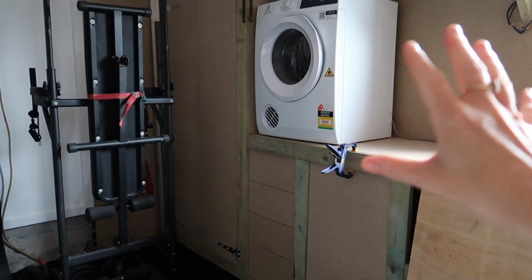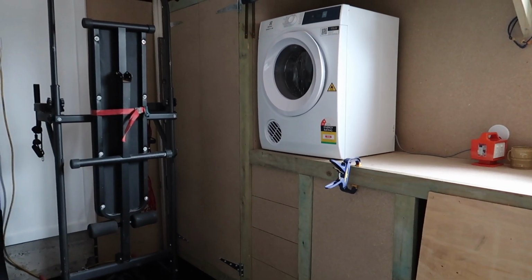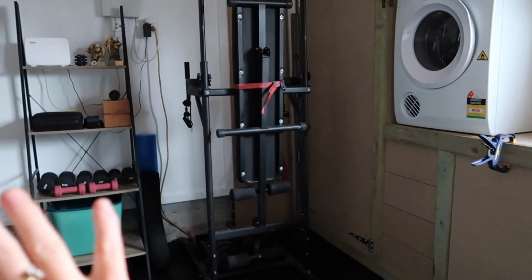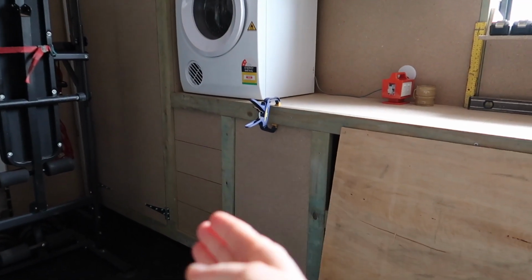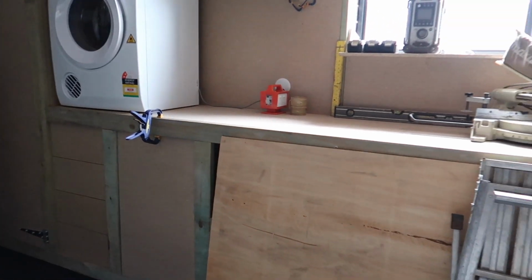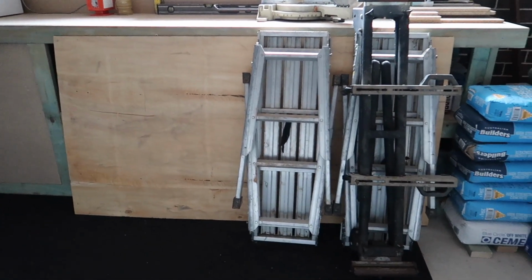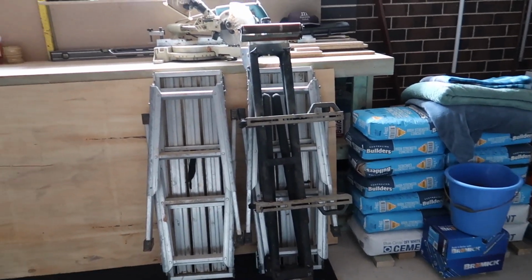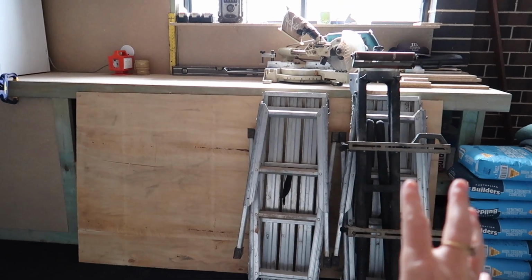We did move our dryer up to here, which I think is just perfect space for it. I can get in and reach it nice and easy, and it means that there's a whole heap of extra room here, which is where it was. We've got drawers there, and then this one is a pull-out system, and it's got drawers in it as well. Heaps of room on the worktop there, and then these things here, including the big bags of cement, won't be sticking around. I'm not sure what he's going to be doing with these trestles and whatnot.